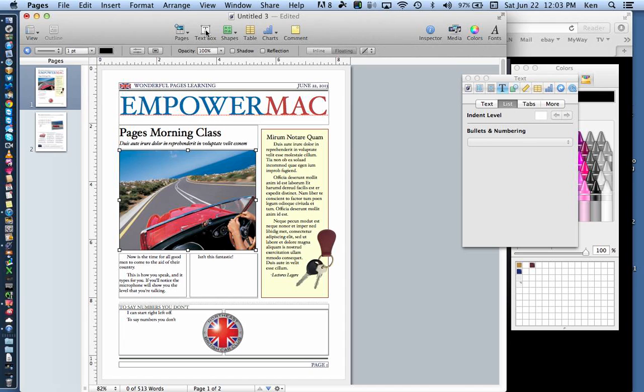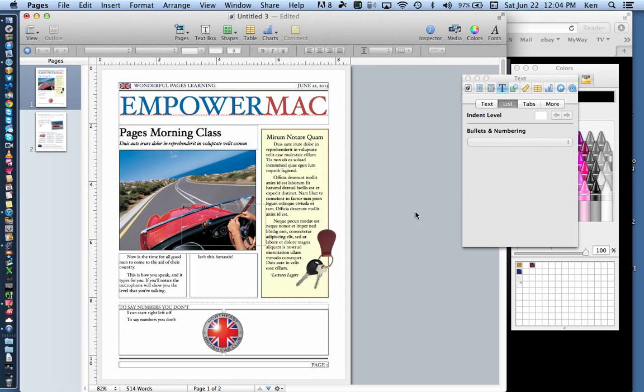So, I go up here to text box, and you'll notice it makes this right here. It just puts it in the center, and you start typing. I'm just going to call it EmpowerMac. But I can barely see it, right?